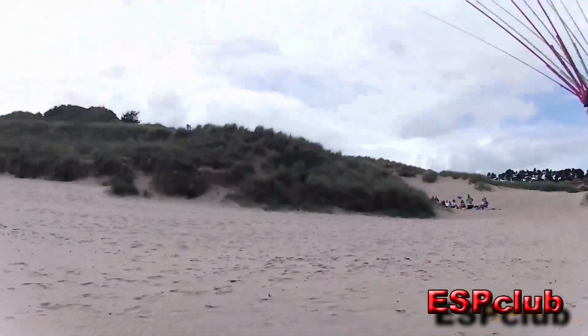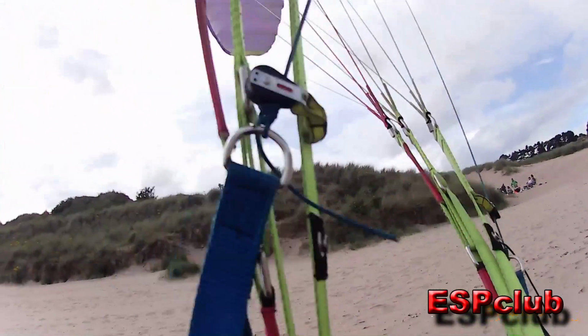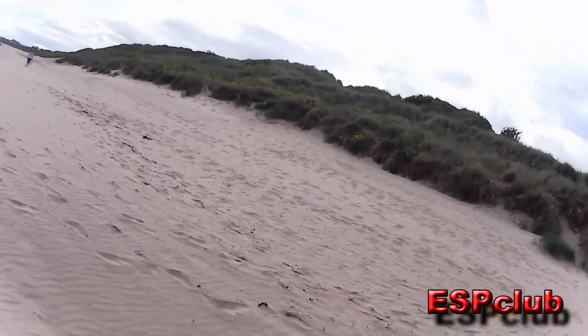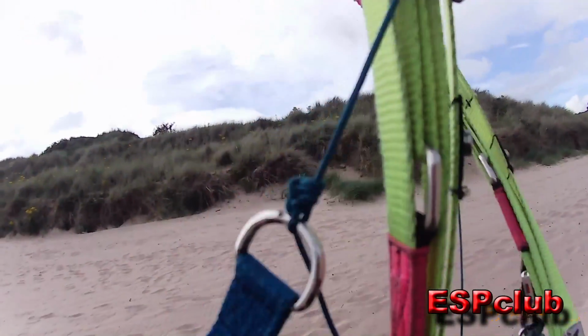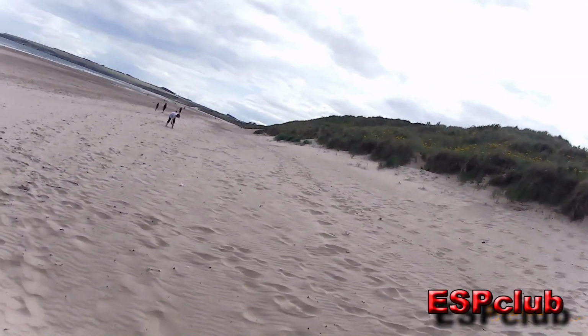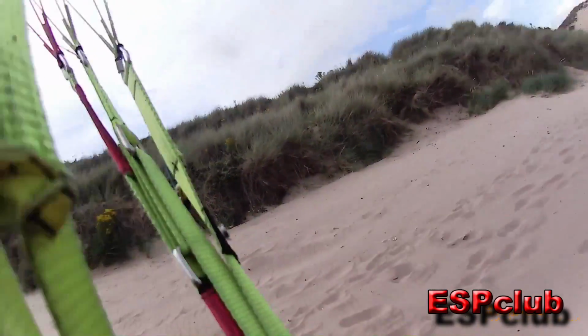Tiptoe, tiptoe, tiptoe. Now, frisbee. So if I can keep just enough, and if the wind's just enough onto the dune, not 100% crossed, I can get a faster walk along. But that is juniors.